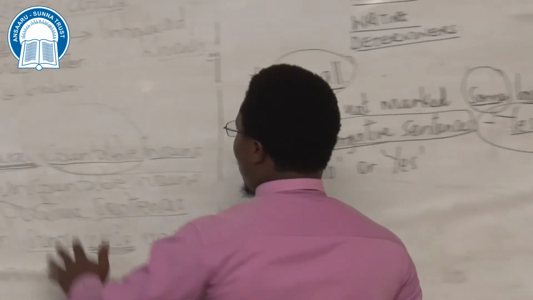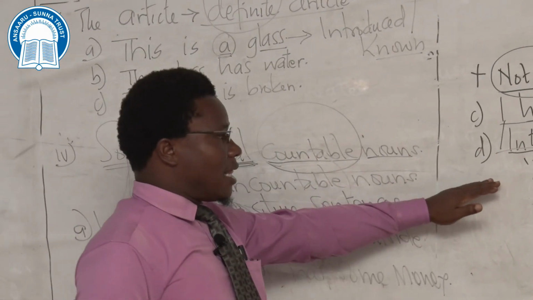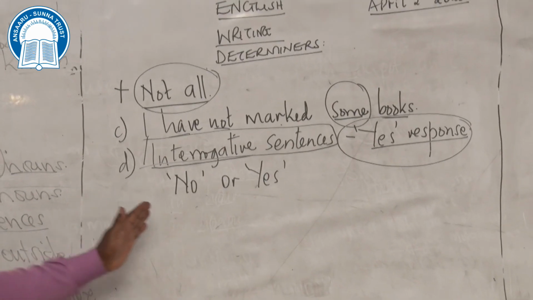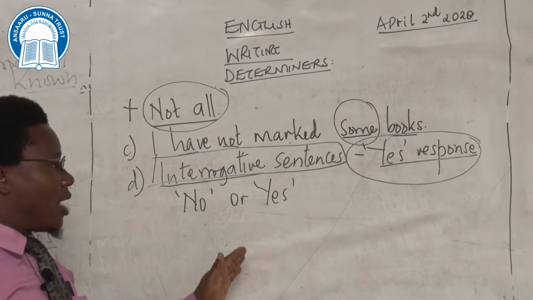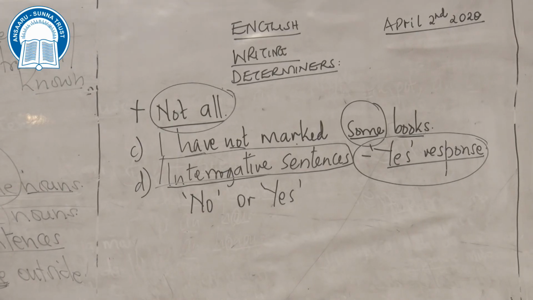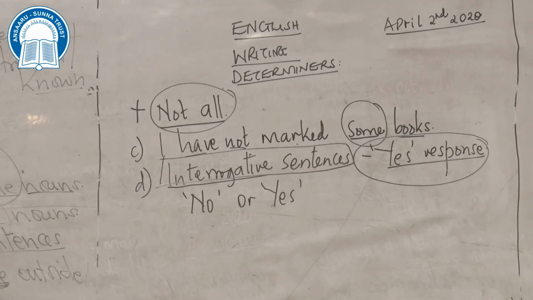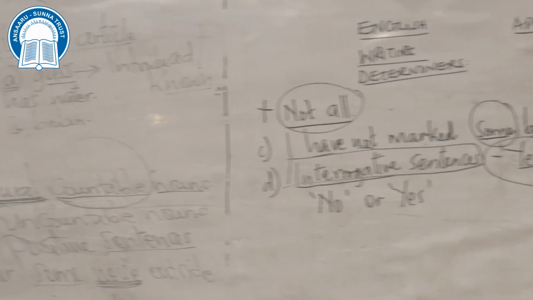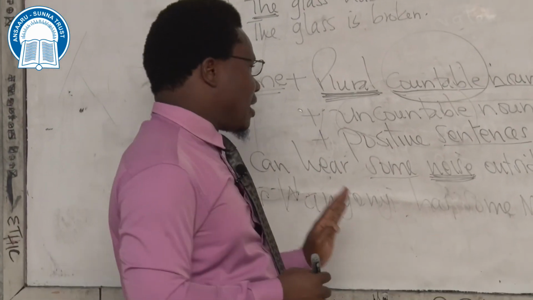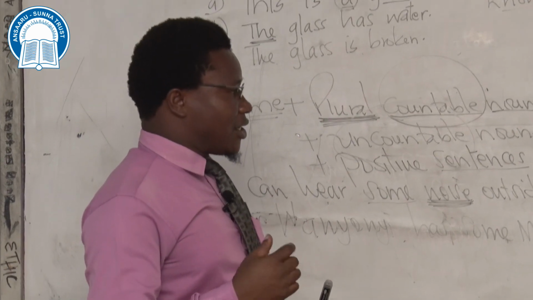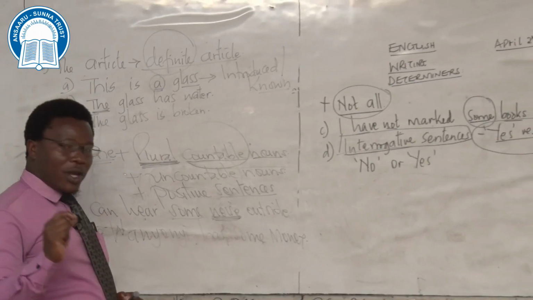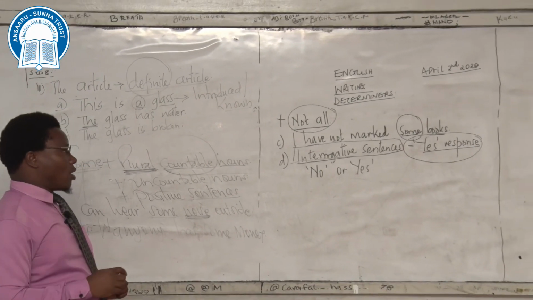So, what can we conclude here? That our session today was about determiners, which I listed many more than what we have covered on the board. But because of time, and as I like saying, Rome was not built in a day, we have managed today to cover the articles "a" and "an," and also "some." In our next session, we shall continue with the remaining ones. But before we call it a day, what can we conclude?